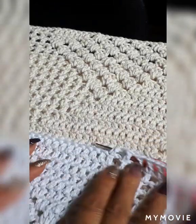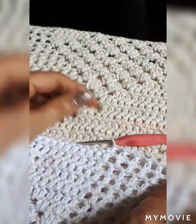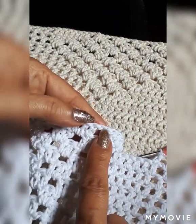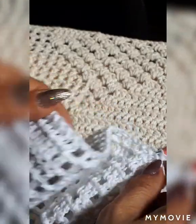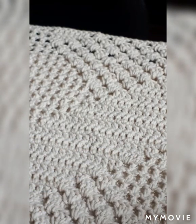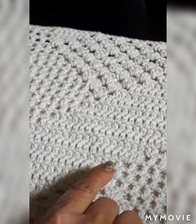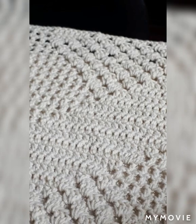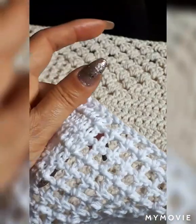Okay, so we are on row 10. We did the 5 squares. We're going to do double crochets over double crochets. We're going to put 1 inside here and 1 on top, and then we're doing all squares until the end, which means, give me a second to look at here. So we're going to have 1, 2, 3, 4, 5, 6, 7, 8, 9, 10, 11, 12, 13 squares at the end. Okay.